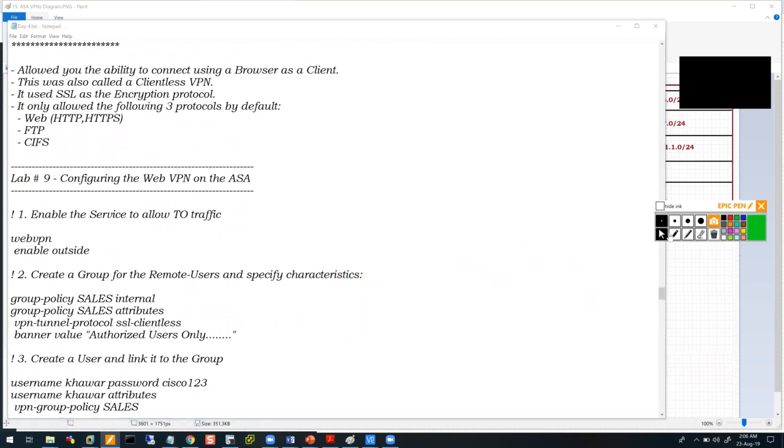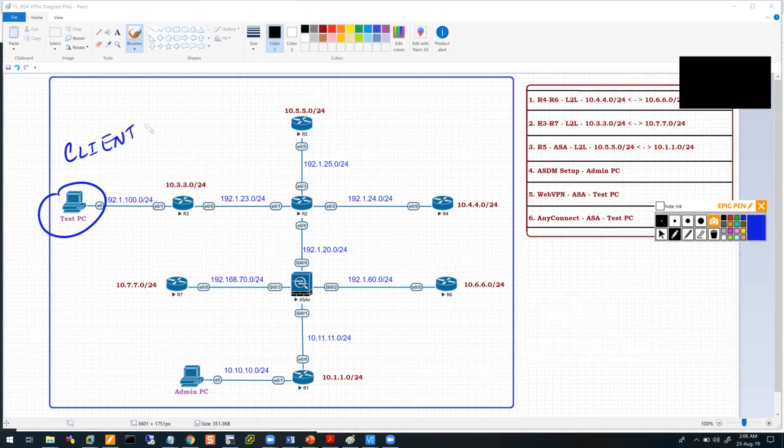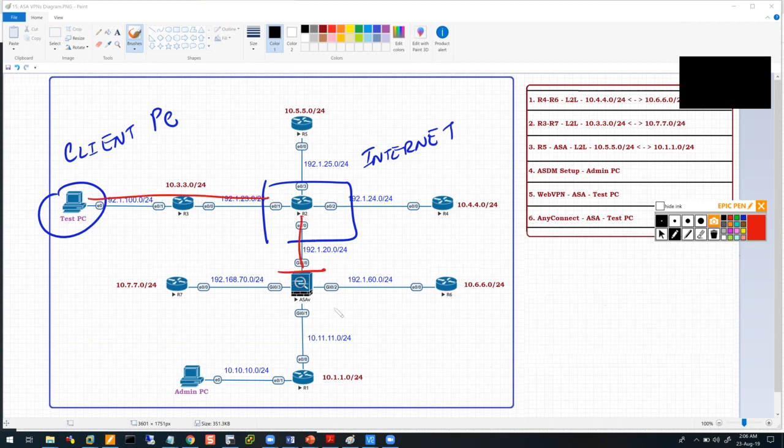So if you take a look at our diagram, this client, this test PC, is somewhere on the internet. Remember, this is simulating the internet over here. This PC via the internet connects up to the ASA firewall.